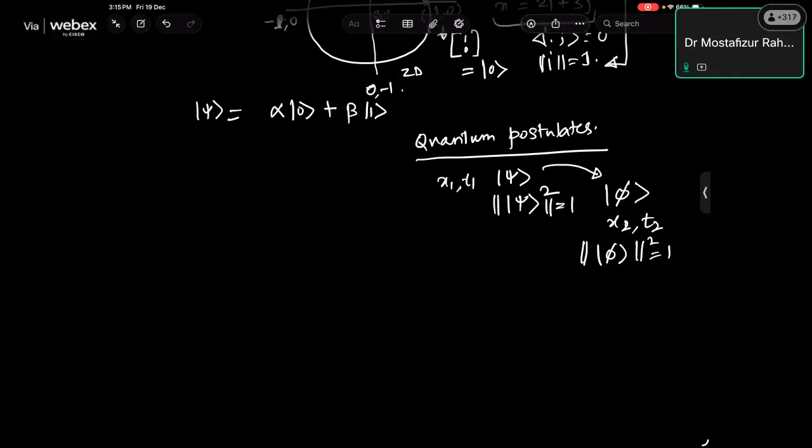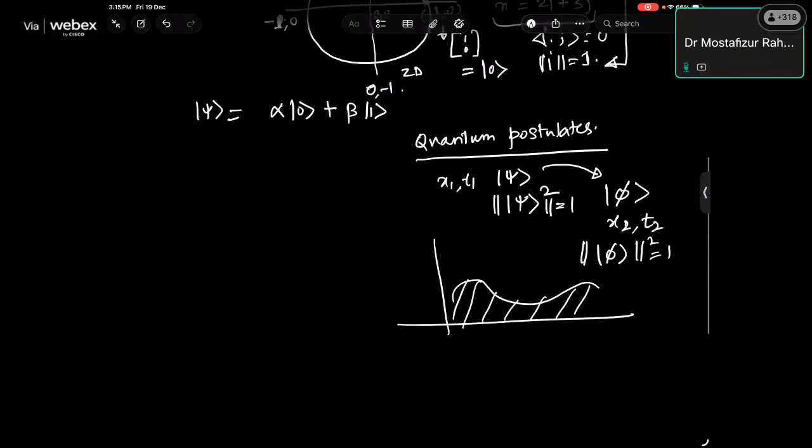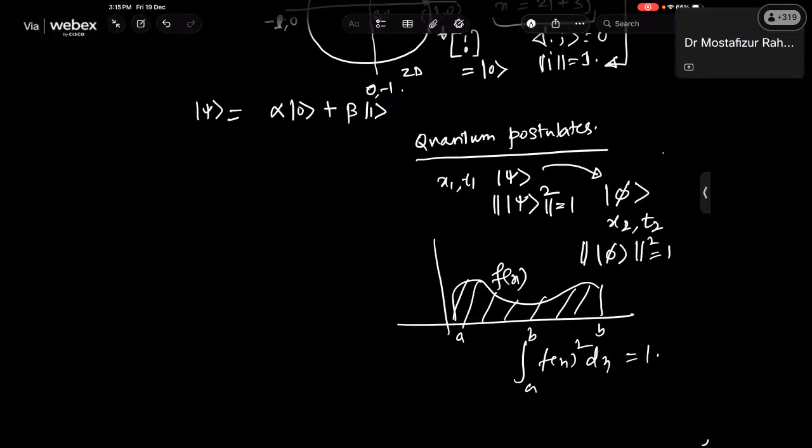This is just the probability of that wave function. Whatever the case, the total area under the curve between two points, say A to B, if f(x) is the representation of that wave function, then the integration of f(x) squared dx from A to B will equal 1. That's the probability law. This is important because this is the probabilistic interpretation, and the same thing holds when we do it in quantum mechanical linear algebra.